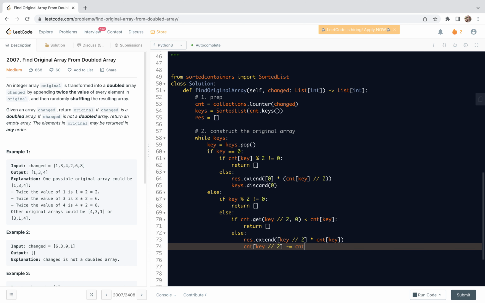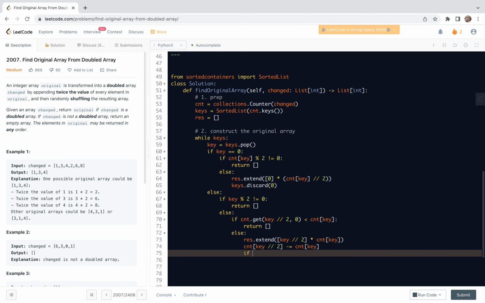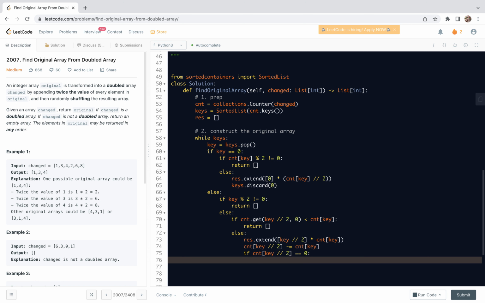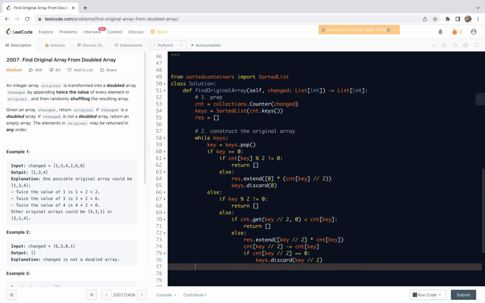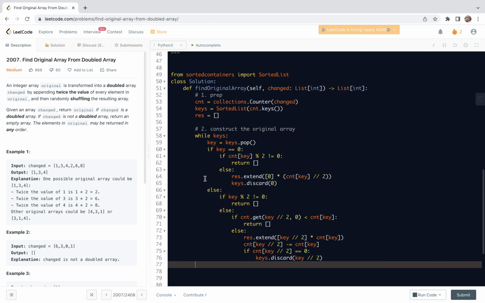So this is the extension. Then we also need to update this one by minus count k.